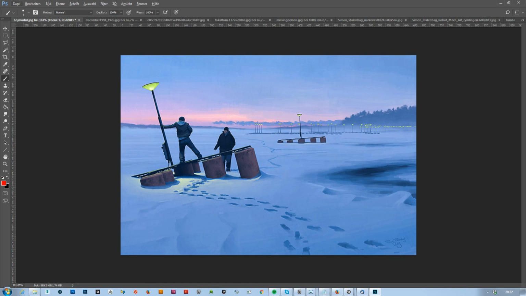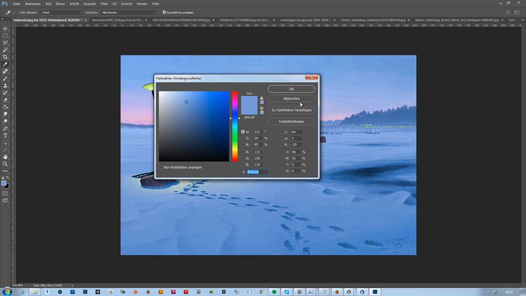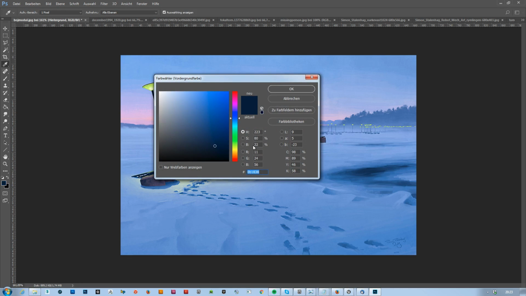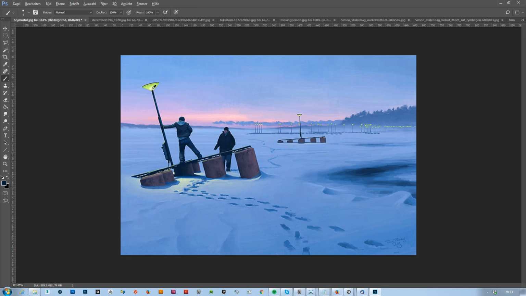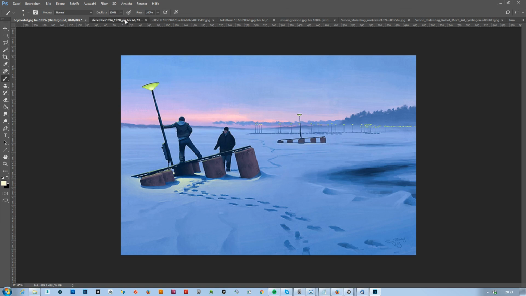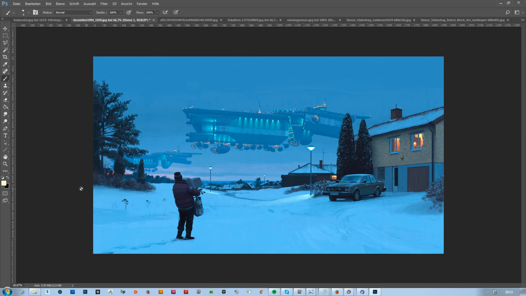If we just look at this, right here, if I just pick that snow color and I go in here, we can see that it's fairly bright. It's brightness 85. But most of those colors are in that range of, I would say, 50 to 85. But then in every image we always have almost full black and almost full white. So even though everything is kind of a muted palette, there is this guy and his jacket is really dark. If we go in here, we have a brightness of 22. And if we go into the highlight spot of that lamp and we sample it, we get basically 99. And that is really, really important. Every picture has that. We can see this again, very muted, very flat colors.